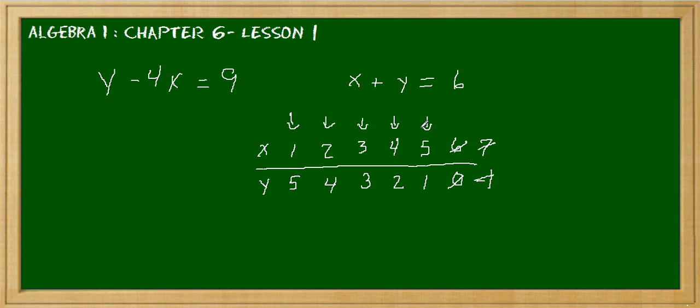You're dealing with integers, you're not dealing with fractions or decimals, so you do have a certain limitation, and you may be able to find all the answers in some of these, but in some cases it may be true that there are an infinite number. As long as you're plugging in values and you're meeting the requirement of positive integers as both x and y, then you may come to the conclusion that, wow, there's an infinite number, because I can keep putting these in and I'm noticing that the numbers are moving in the right direction, and there's no limitation. So that's how you work problem number 8.